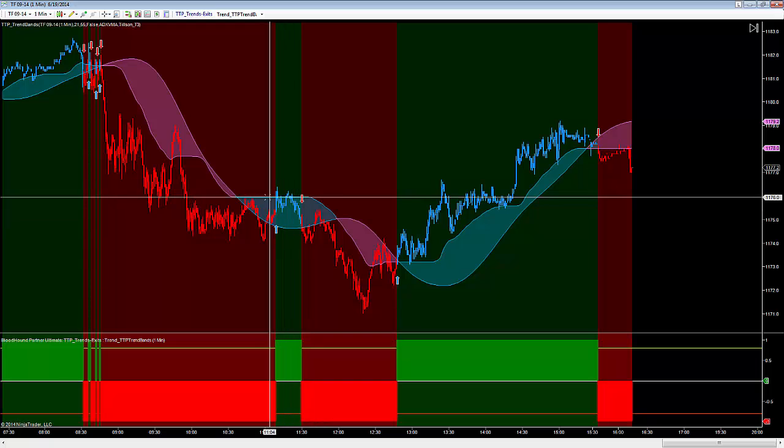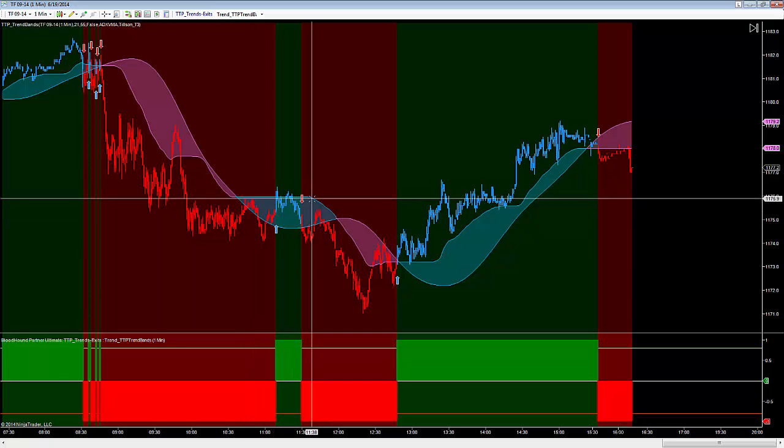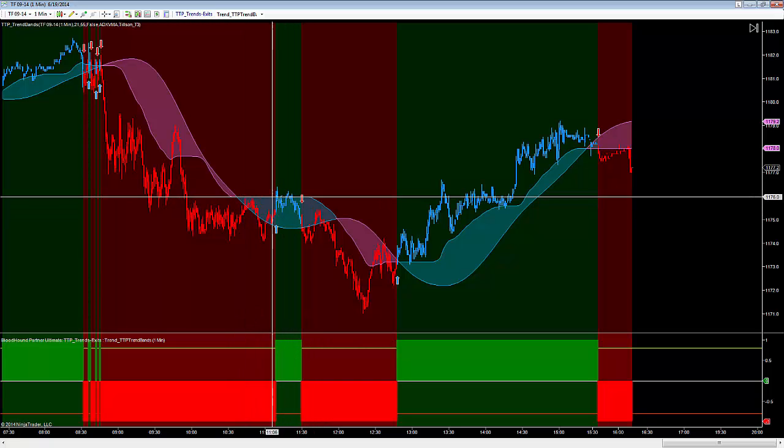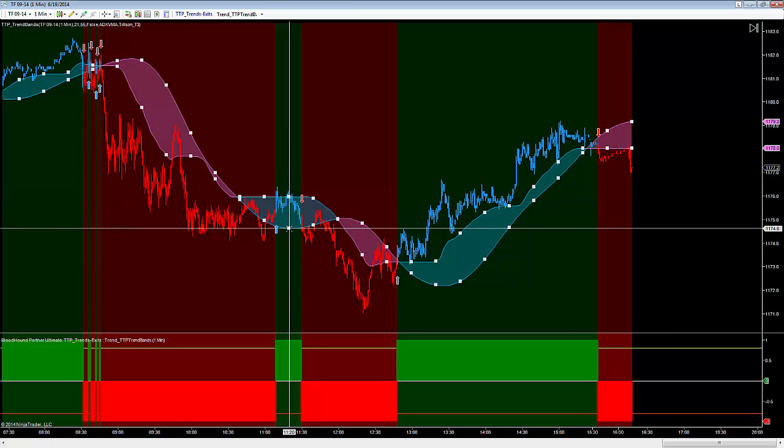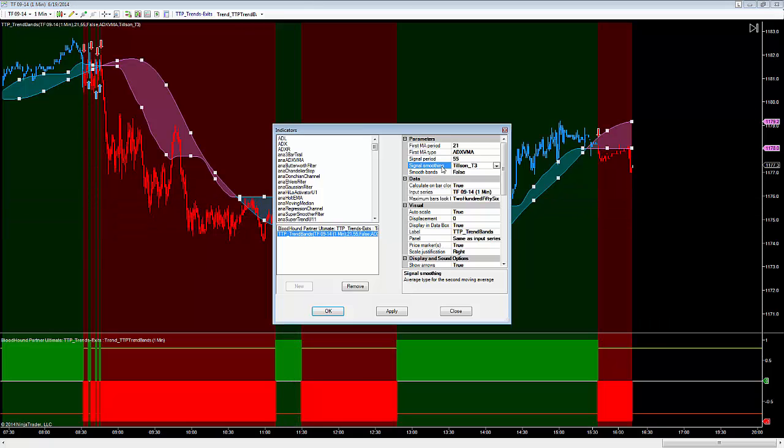The ADX VMA is right here on the top, and it goes sideways when we enter chop. And then the other average is an average of the first average. You could choose any single one, we've got 26 or 27 of them here. Choose any average you want, and then do an average of that average, which makes for some really interesting conditions.